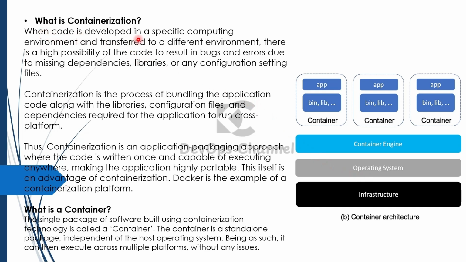Now, let's look at the definition. When code is developed in a specific computing environment and transferred to a different environment, there is a high possibility of the code resulting in bugs and errors due to missing dependencies, libraries, or configuration setting files. We'll talk about this later also. Containerization is the process of bundling the application code along with libraries, configuration files, and dependencies required for the application to run cross-platform. Containerization is an application packaging approach where the code is written once and capable of executing anywhere, making the application highly portable.